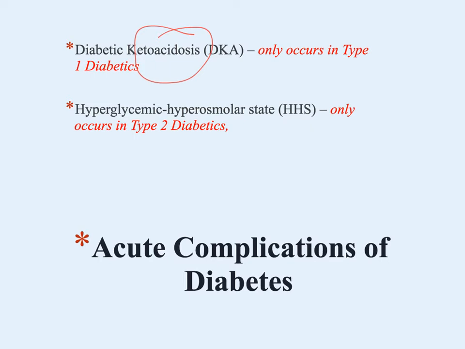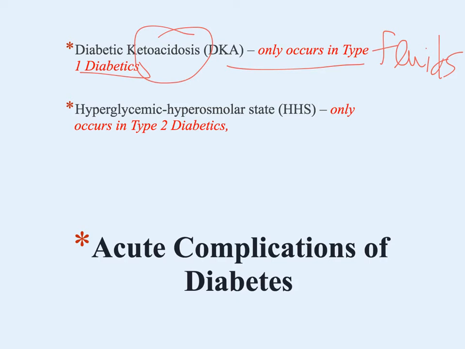Treatment for this is fluids. They are severely dehydrated because of the high levels of polyuria due to their high blood sugars, typically secondary to an illness. Here's what happens. These type 1 diabetics get ill, they don't eat because they're ill. Then they don't take their insulin because they're afraid to take their insulin to bottom out their blood sugar because they're not eating. Here's the problem. Their blood sugars are still going up because they're sick, because of the stress. So they still need insulin. And type 1 diabetics don't have any insulin. So it's a snowball effect.